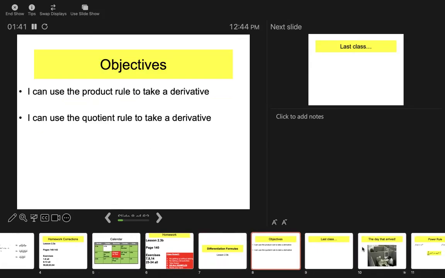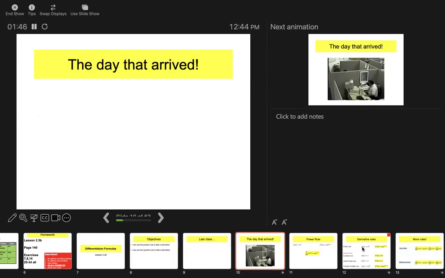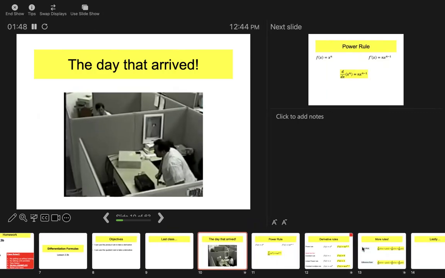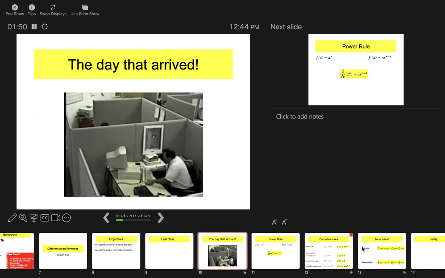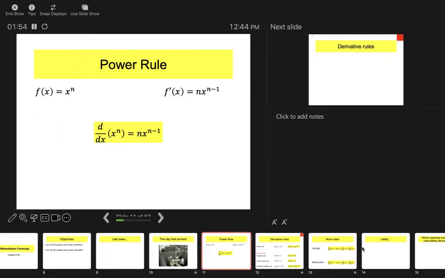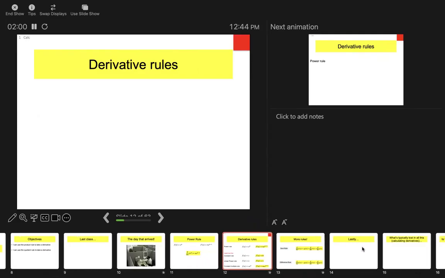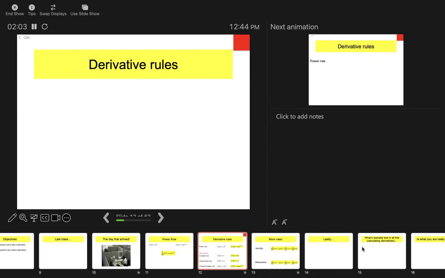More formulas. Last class, we learned basically one formula, although it had a lot of different special cases, right? But the day arrived that you should be happy, not like this guy, right? You should be happy the fact that the power rule is pretty straightforward and easy to use. No more use of the limits to find derivatives. We have a nice formula to get us to some derivatives. I will let you decide whether you need to write this down. I'm going to be asking you the answer to derivatives the entire day today.